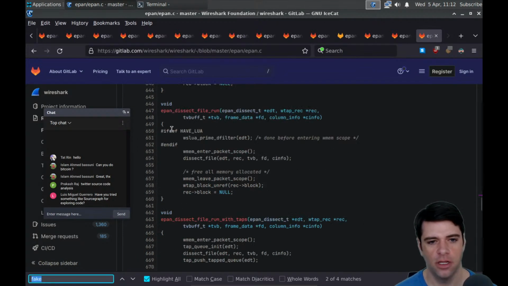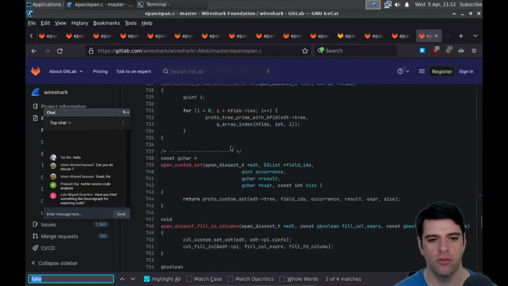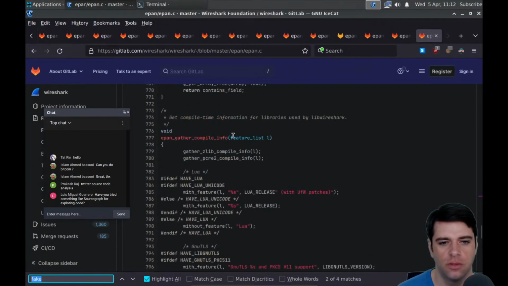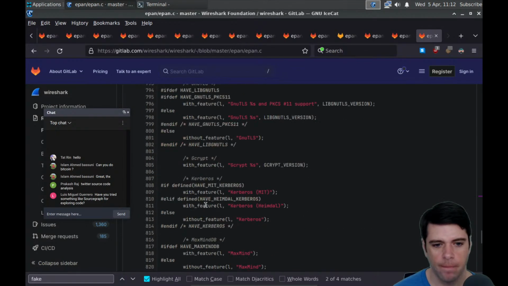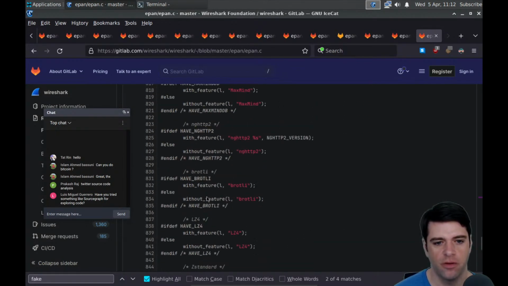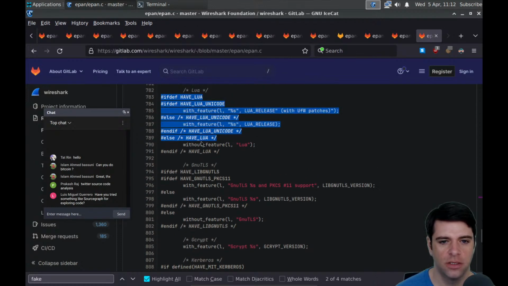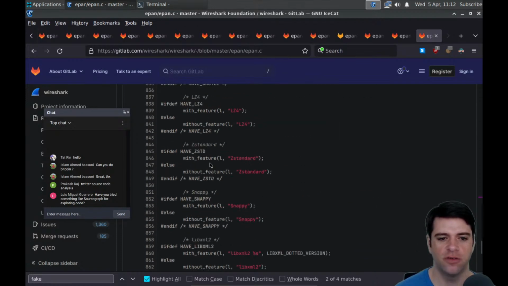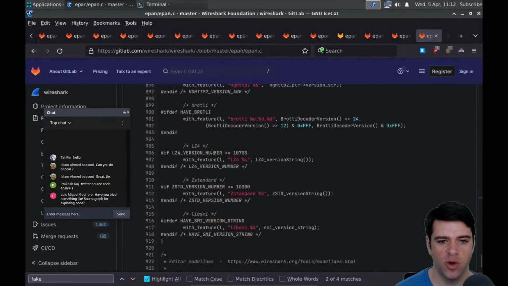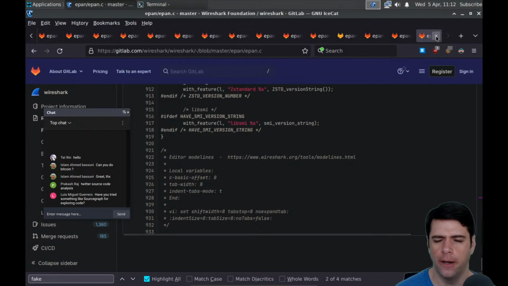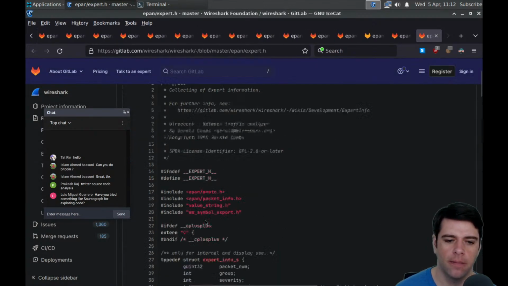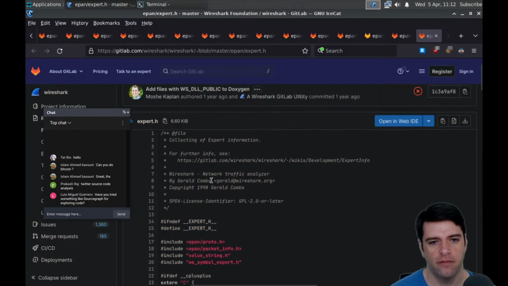And here's another example. If we have Lua, we're going to call WS Lua prime defaulter. Okay, so we're giving Lua some entry points, and I don't know how it's supposed to work. EPAN gather compile info has a bunch of Lua stuff. Or maybe for different protocols, LZ4, Z standard, maxmindDB, new TLS. Maybe these are like Lua entry points for specific functions. These don't seem to be quite protocols, but they are like functions or programs, I guess. Okay, I'm just curious. So that's enough for now for that file.